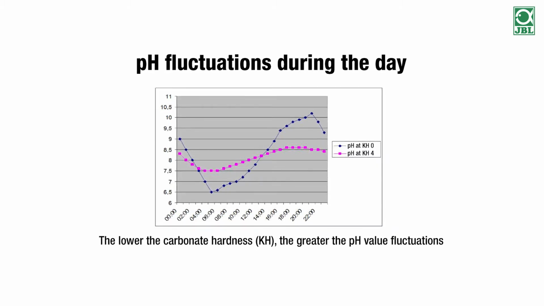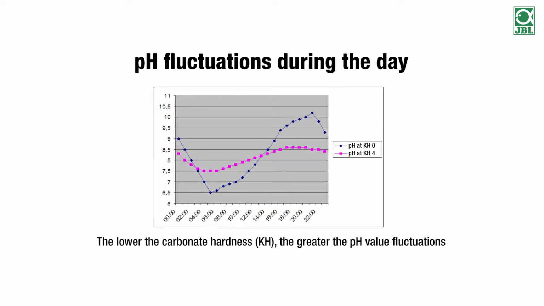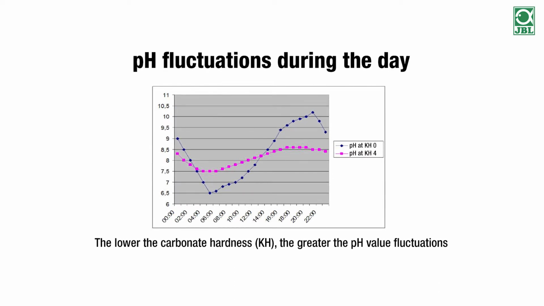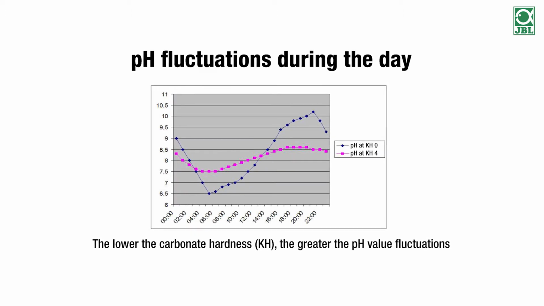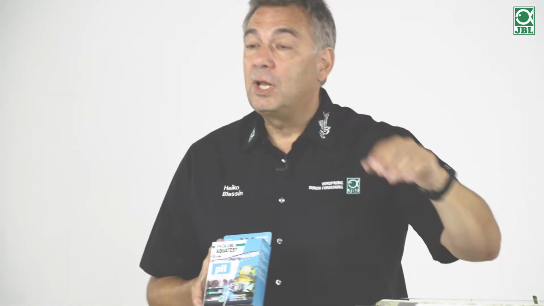The pH value fluctuates, and we should definitely measure by how much it fluctuates in the aquarium. My recommendation for you: check the pH value once in the morning before the light goes on, and once in the evening shortly before it goes off. If you notice that the pH value is 6 in the morning and 8 in the evening, you know that this is not optimal for your animals. In this case, we need to do something, and this is why we are talking about the carbonate hardness. You can add carbonate hardness to the water, and in doing so make the pH value more stable.